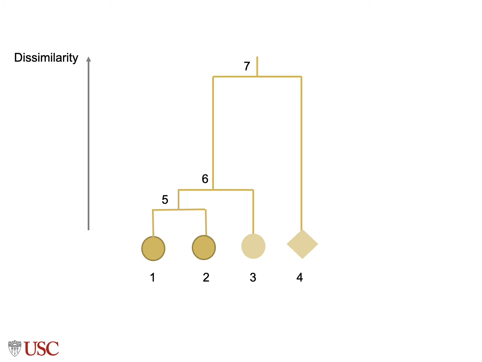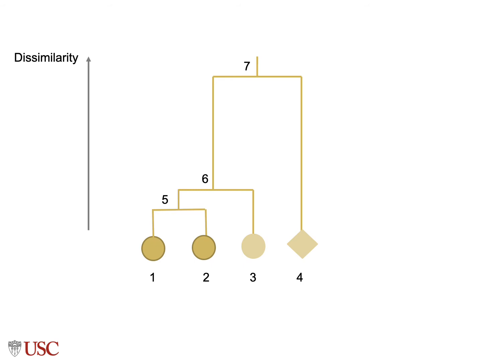So the observations that are at the bottom of the tree are the most similar, and those that are at the top are the most different. This is an example of what we call a greedy algorithm. Greedy algorithms are problem-solving approaches that make the best local choice at each stage of the analysis. They're often not optimal, but they can get really close, and they're usually applied because they're easy to implement.